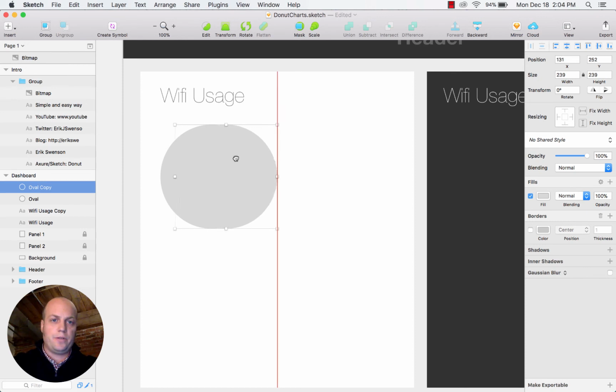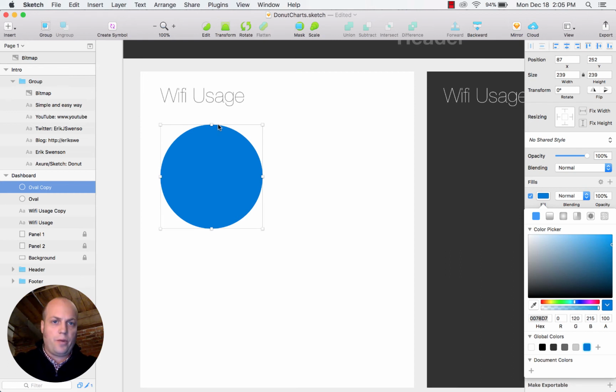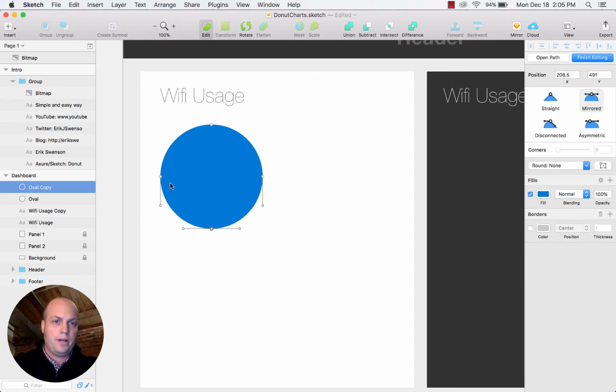What I'm going to have to do is fill it in with a dark blue. But when I go to edit the points on here, I'm going to have to add in exactly where I want this point to fill in. Here I'm going to move this into the center. I'm then going to change the points to be disconnected so that I can have a nice straight up and down. Same here, disconnected. And this one, disconnected, so that I can make this a straight line. It's a lot more drawing.